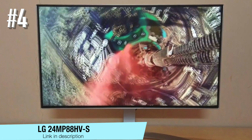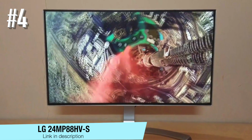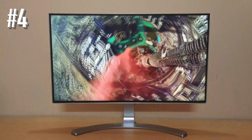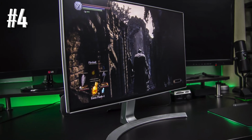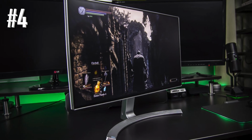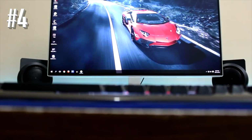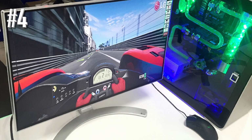Number 4. LG 24MP88HVS. The LG 24MP88HVS is a good alternative if you don't like our budget pick. It's a 24-inch 1080p display with a standard refresh rate of 60 Hz, selling for just around $200. It's great for a dual monitor setup due to its very thin bezels at all sides.